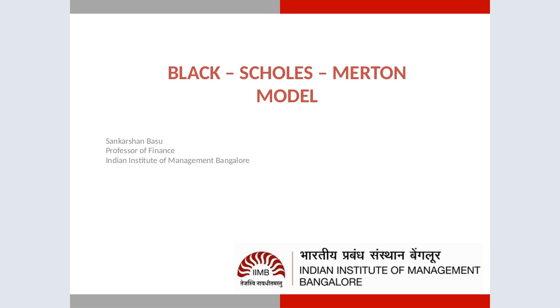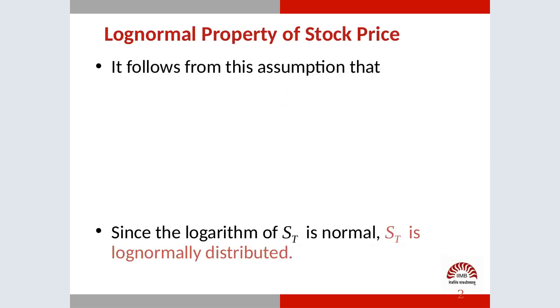Okay. So both of them did the same work around the same time, and therefore, subsequently, in 1997 when they got the Nobel Prize, Fischer Black had passed away, so he didn't get the Nobel Prize, but he was mentioned. And these two people, Myron Scholes and Robert Merton, got the Nobel Prize in 1997 for this work. Now, the idea of this.